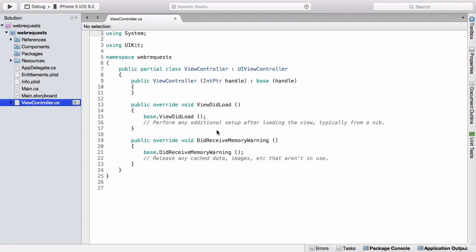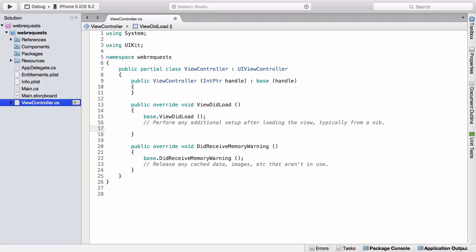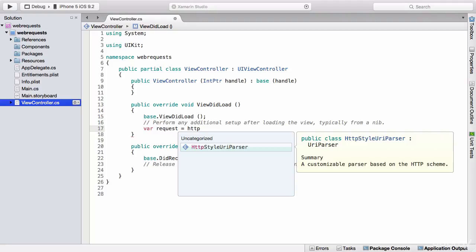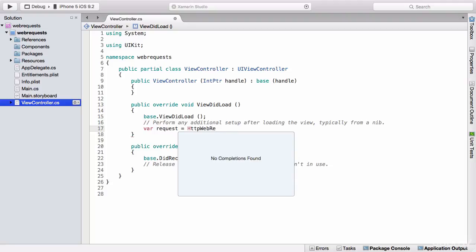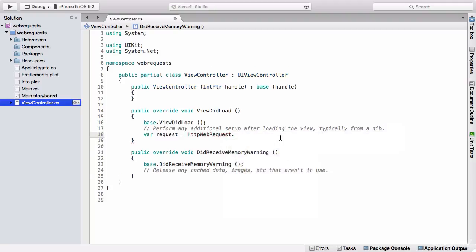The very first web connection that we're going to create is at a lower level, so we get a feeling for what's happening in it. We're going to create an HTTP web request. So inside of our ViewDidLoad in our view controller, let's have var request is equal to an HttpWebRequest, and I haven't added my using yet for System.Net.